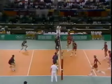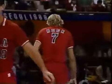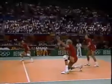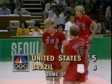Da Silva serves. Stavertlich. Timmons. I think what you call that in other sports is hitting the sweet spot. Perfect pass. That two-hand, forearm connection right to the net. The United States, the best team in the world at passing that ball to the net. Buck serves. Off the hands, out. That killed by Gouveia. 8-5 game 3.